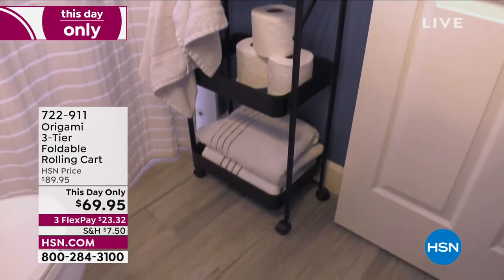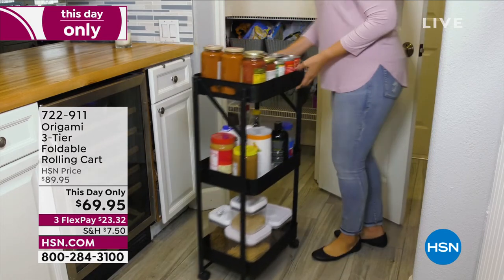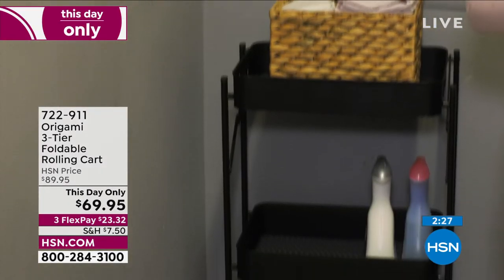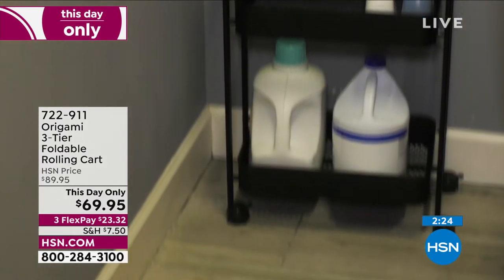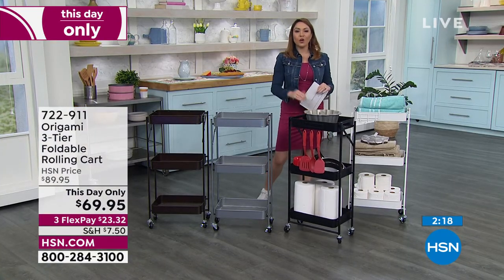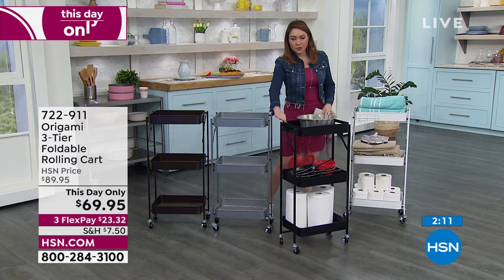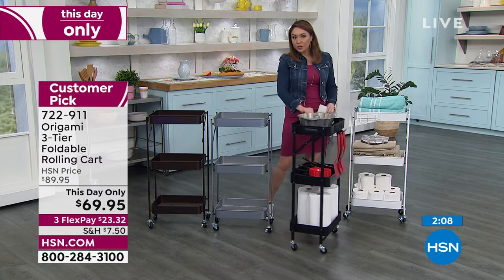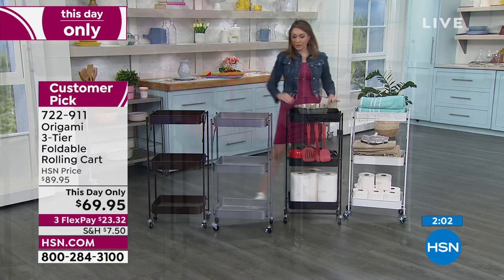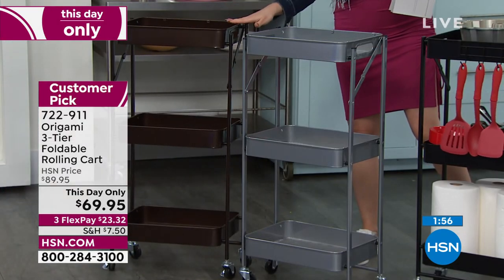Anytime you see Origami on sale, get it. Putting it on sale is a way to say: grab one if you've had your eye on it. This sold out when it wasn't even on sale — that's how much people love Origami. Reviewers say it's almost like a collector's item: you buy one and start buying more because they slip so easily into your home. Available in white, black, very limited platinum, and always-popular bronze.